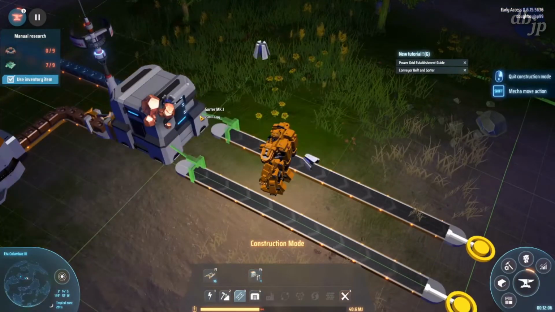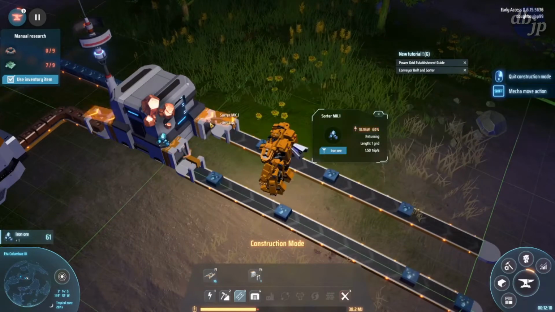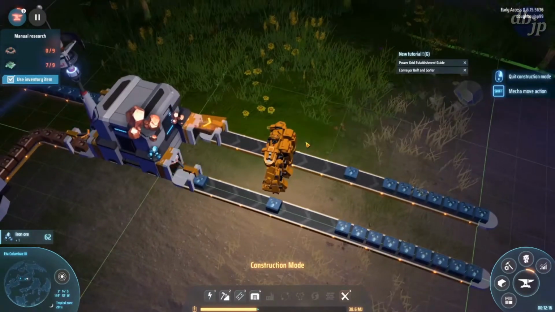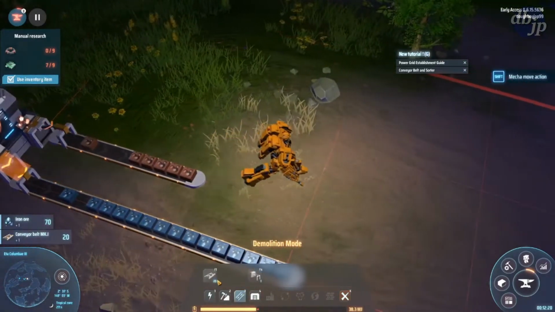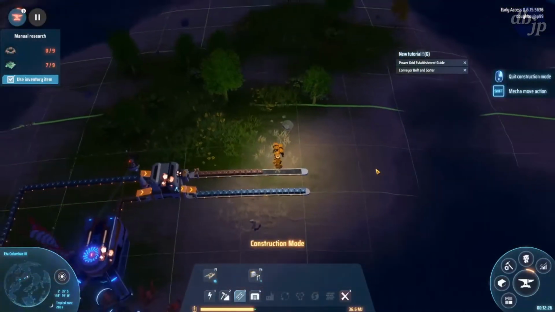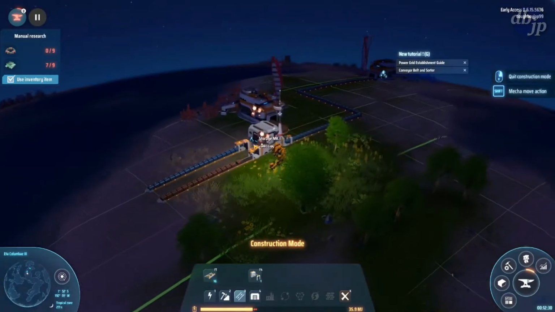Gonna have these. Set this one to iron, and set this one to copper, and it doesn't even matter because both sides are full of iron now. There we go. Alright. Look at that. It's starting to look better already.